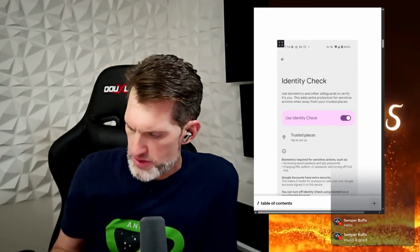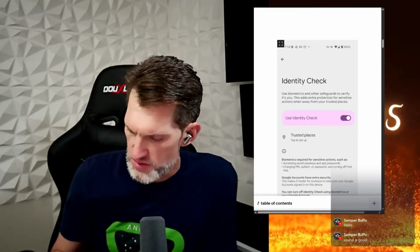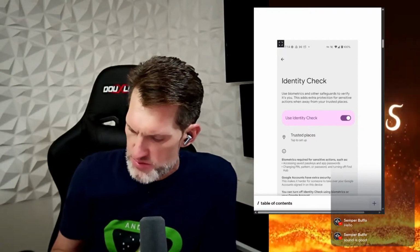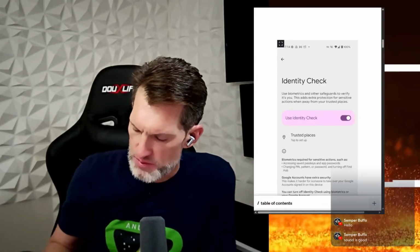It says security 22 addresses have been removed from your trusted places because they were changed in your Android account. To ensure the best experience, add your trusted places. Okay, so let's add a trusted place.